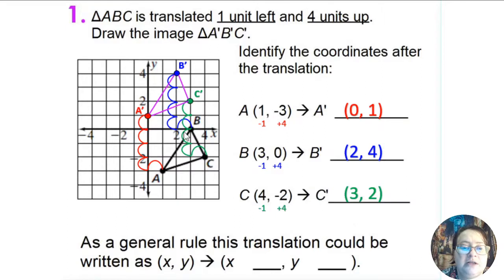So based on the direction we're going along the x or the y axis, we know if we're going down, as in left, smaller; down, smaller for y; up, bigger for y; right, bigger for x. So our rule here could be written as x minus 1 and y plus 4. Typically, we won't be asked to write these rules, but we could be given a rule. Let's try one of these.